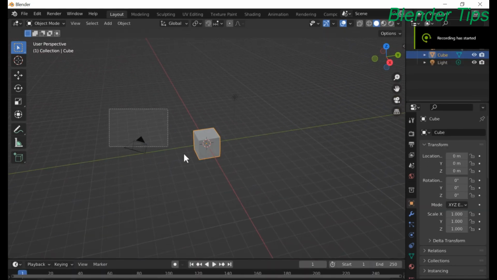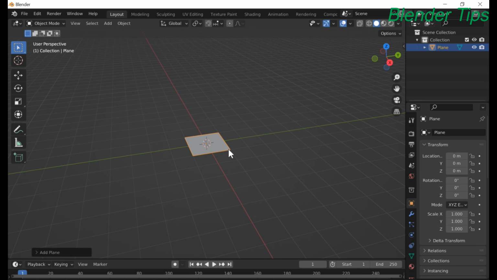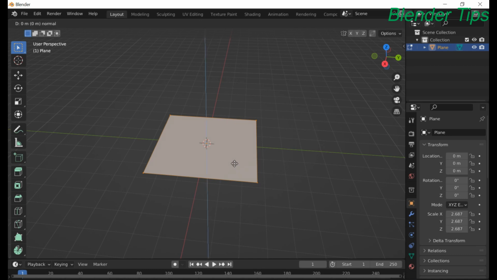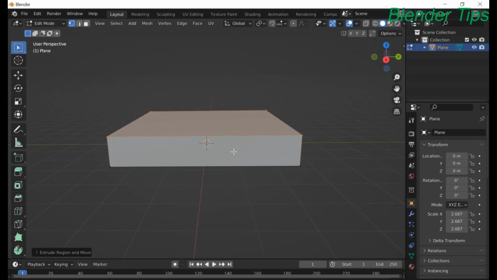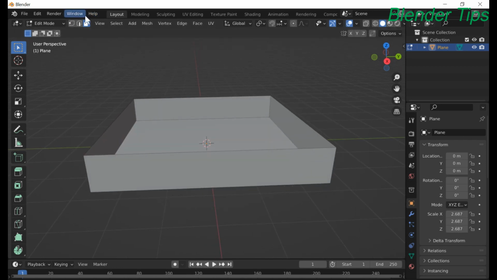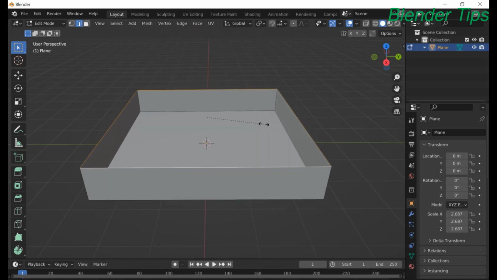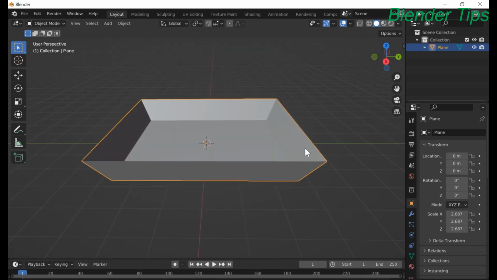Open the default Blender and delete everything. Press Shift A to add a plane and scale it. Enter into the edit mode and press E to extrude along the Z-axis. Nice. Press 3 for face selection and select the above face and delete this face. Now back to the edge selection and select all the upper edges of this plane by pressing Shift, and press S to scale beautifully.